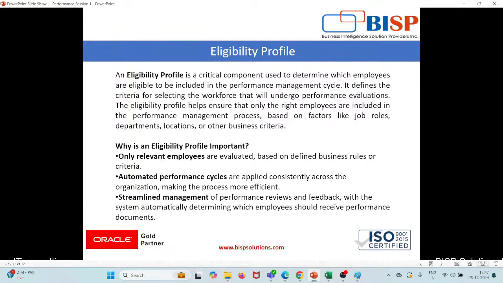It automates performance cycles, which are applied consistently across the organization, making the process more effective. It streamlines the management of performance review and feedback, with the system automatically determining which employee should receive a performance document.